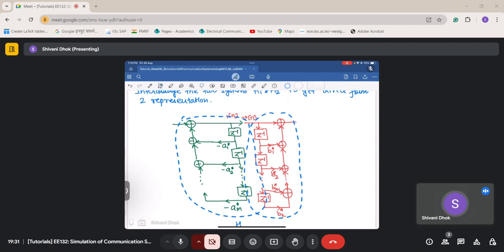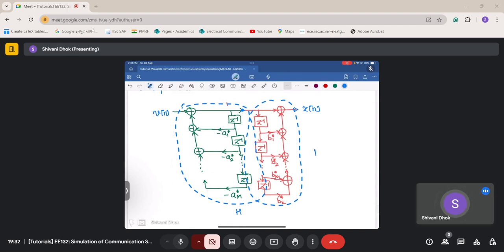Okay, so this is what we are having right now. And input to these are anyways same. So input to this is v of n and output here is x of n. Now what we will observe here is the signal that is here is going in this direction and this direction also. So whatever is signal here and here is exactly same. What is here and here is exactly same. So what we can do is we can simply merge these two and remove the excess delay blocks.